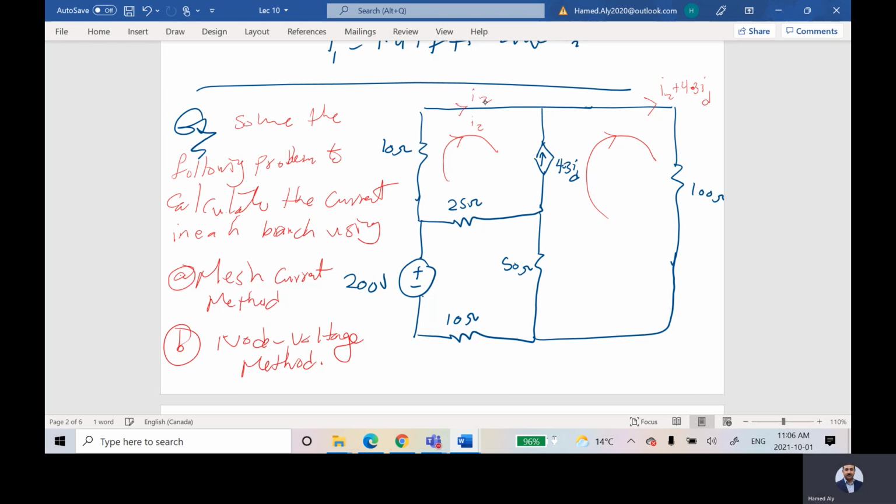Okay, this current is I2. Now, what about the current here in this guy? I'll call it, for example, I1. So what is the current in this guy? I1. What about the current in this branch? Just 1 second. Actually, this guy is I2 and this guy is I1. So if you assume the current here is in that direction, it will be I1 minus I2. He gave me this current as ID. It's given. He told me this is ID. And this guy is 4.3 ID.